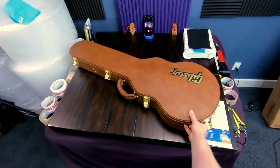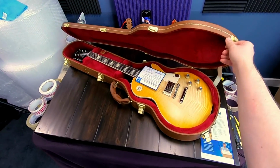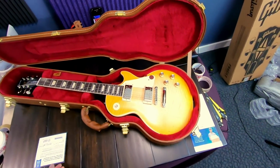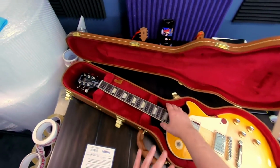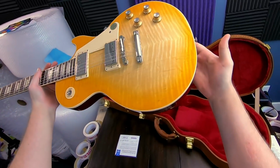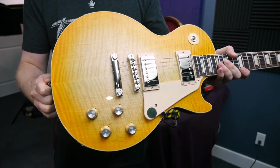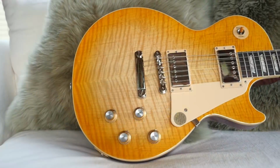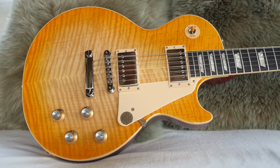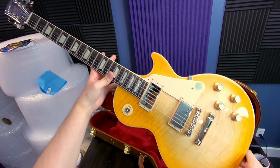But let's go ahead and see what exclusive finish Sweetwater has to offer us. It's a Lemon Burst. It kind of reminds me of a model from 2016 that had something very similar, like 2016, 2018. I think they called it Light Burst at that point in time. But I picked this one out for a few different reasons. A, it's got a pretty fantastic top to it, right? This is one of the AAA tops that you have to pay a $200 premium for: $2,899 versus the regular $2,699 price tag on these. And the other reason I went for this one is because it's ridiculously lightweight.